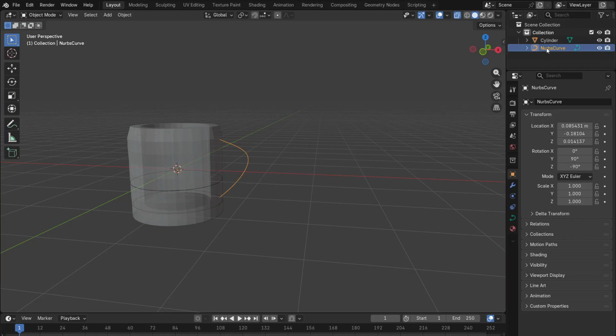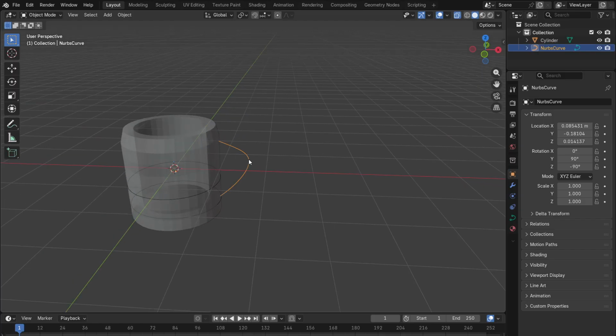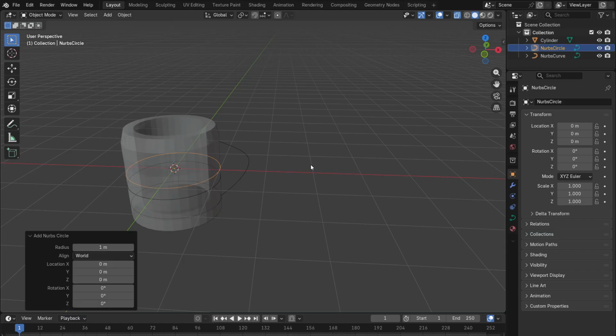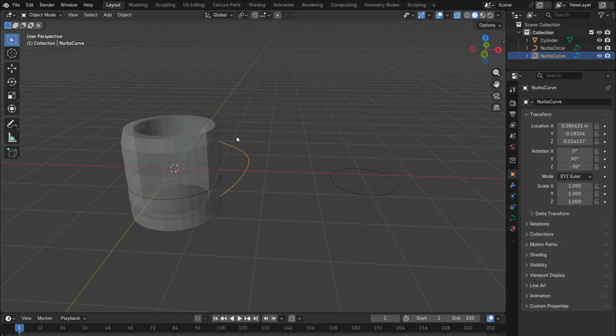But it's just a spline, right? It's a NURBS curve. Nothing you're gonna do much. You can do a lot using that, but not in this context. So what we're gonna do? We need to convert it actually to a mesh. How do we do that? There are many methods. We're gonna follow one of them. Okay, so go to Add, Mesh, not mesh. Excuse me. Go to Add, Curve, and NURBS Circle. And this is your circle here. This will be a helper. Make it a little bit smaller just to make sure that everything matches. And go back to your initial NURBS curve.